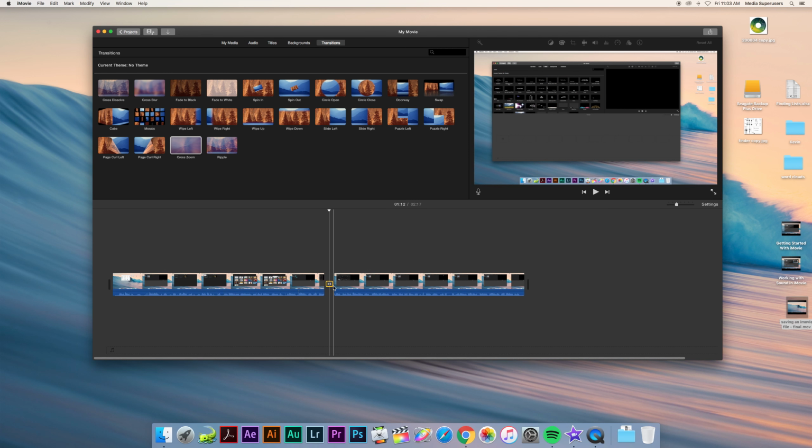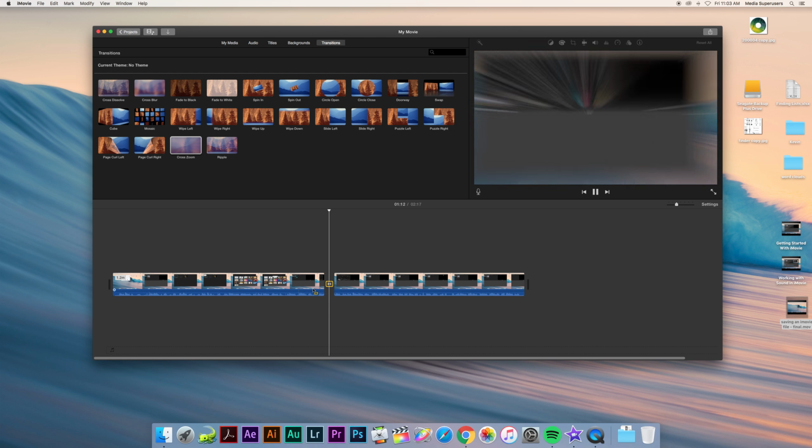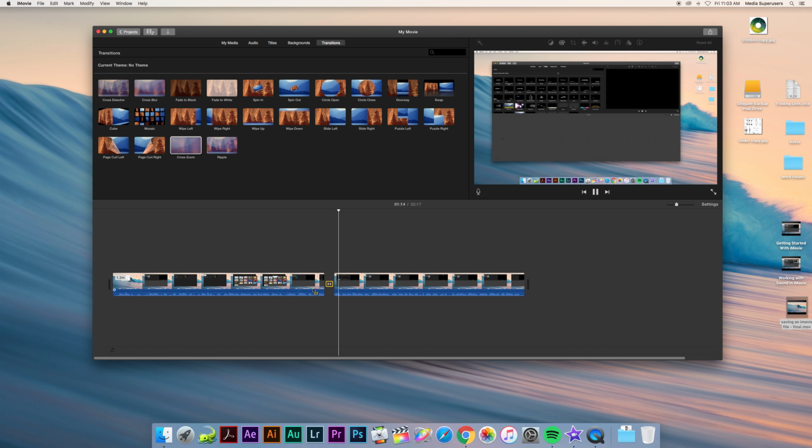And this one is a cross zoom, and you can see, I'll play this and see what it looks like. You can also sort it, and this is what we have on the computer already. There's the titles that are already there to choose from. Using transitions creates a polished video, and it just comes across as more professional.